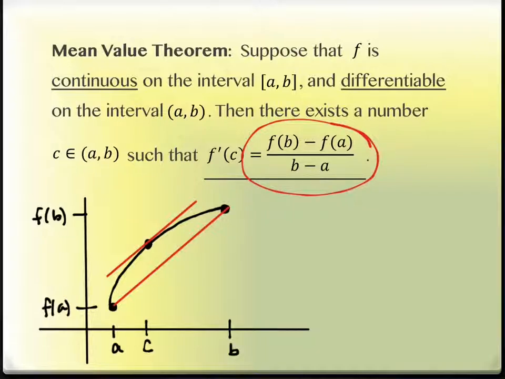Basically, I can't do it from my screen that you're looking at, but if you were to take my screen and turn it on its side, it'd be that same picture that I had from Rolle's theorem, right? All I've done is taken that Rolle's theorem picture and turned it on its side to be slanted. That's all the mean value theorem is saying.